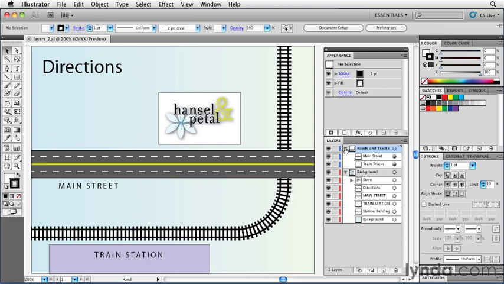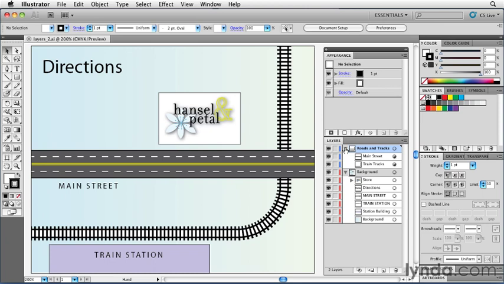Now, we've already seen that we can apply attributes to groups themselves, to containers, right? We can add drop shadows, we can add strokes to groups themselves. Can we also add those kinds of elements to layers? The answer is absolutely. Now, here's the thing about Illustrator. We already learned this concept about smart targeting. We know that when we click on something, Illustrator tries to figure out what it is that we want to target, and it targets that for us.